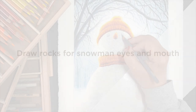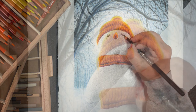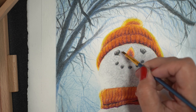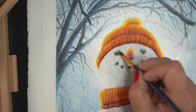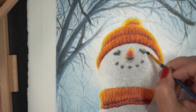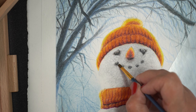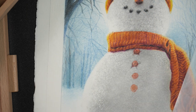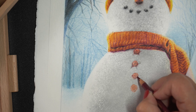Next were the rocks — eyes and nose — using gray with black shadows underneath, and a bunch for the mouth as well. They didn't look like they were sitting in the snow until I used the brush with a little blending solution, pulling out from areas that looked almost like corners to create shadows so the rocks looked pushed into the texture of the snow. That's probably the thing that made me the happiest — I wasn't sure how to do it. I'd been studying photos of real snowmen and couldn't find any photos showing what real rocks look like in this situation.